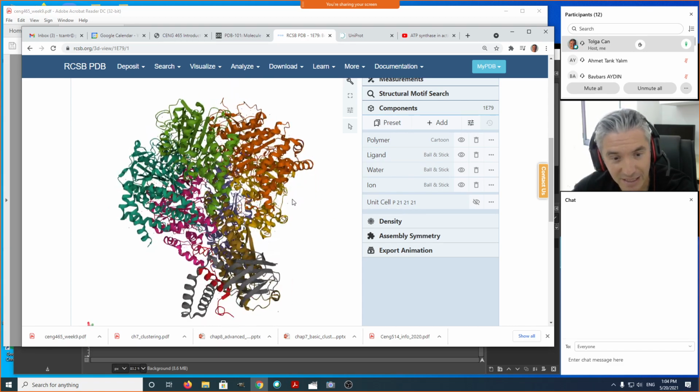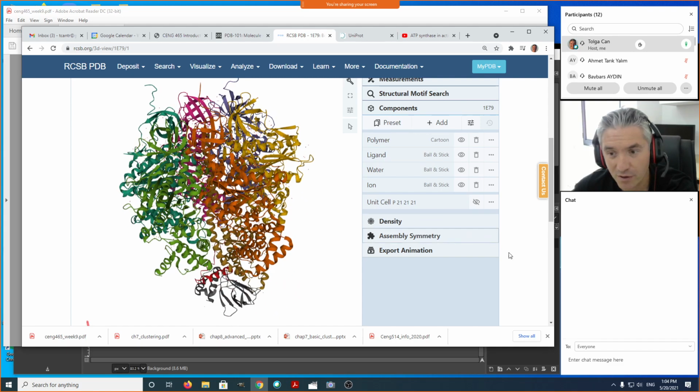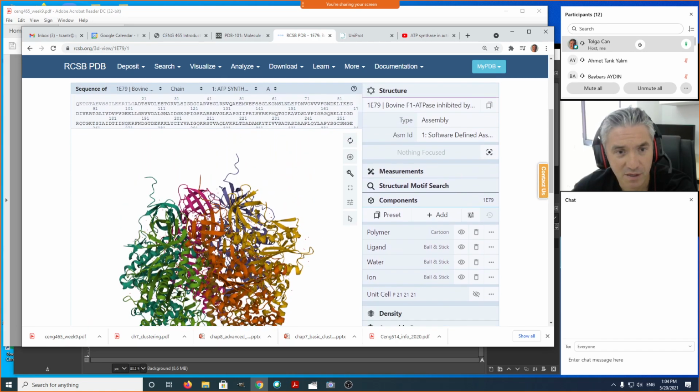You see the helices, you see beta strands, and while you're viewing this, you can even highlight individual amino acids along this chain. Which chain is this? This is chain A. I think this green one is chain A. As I move my pointer along this, you can see how the amino acids are highlighted in the sequence. You can also do vice versa. As you move, I think it will highlight.